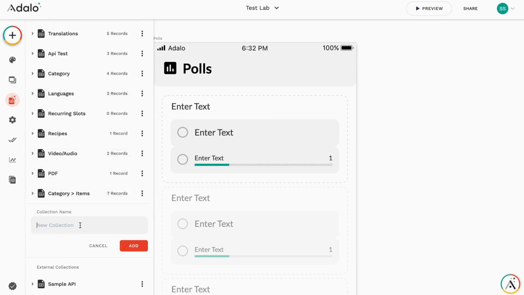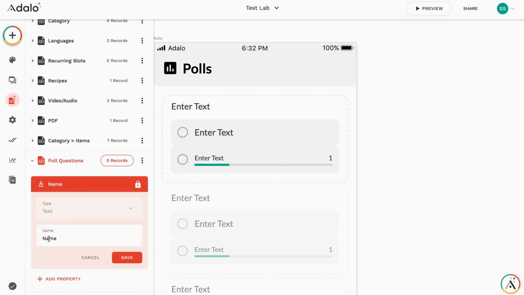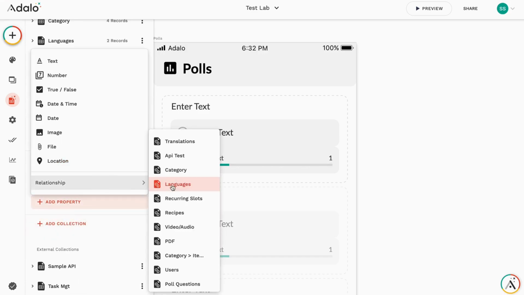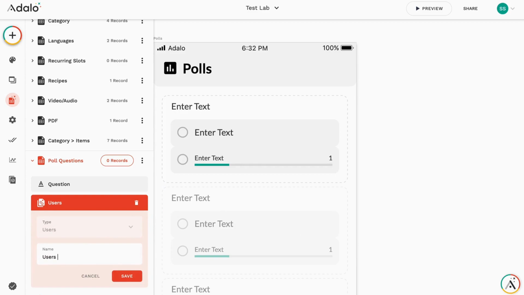So first of all, I'm going to create a question database, and the question will pass under this text property basically. And then I will take a many to many relationship here, and I will rename this as users answered.